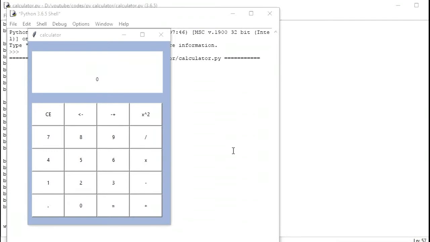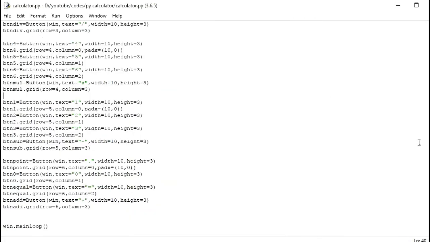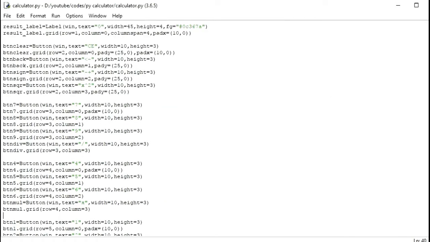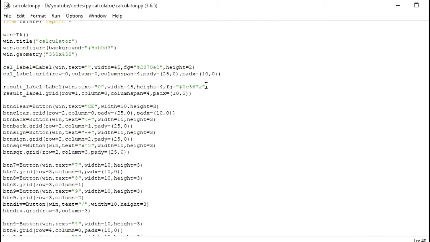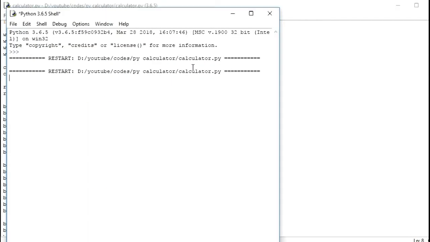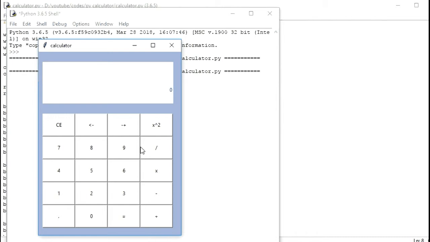Hello and welcome. In the previous video we made this calculator window, and in this video I will first of all align this to the right. For this widget, I will just pass anchor is equal to east, and let's apply this to both of them because I want to display both of them on the right. Yes, it has been shifted to the right.